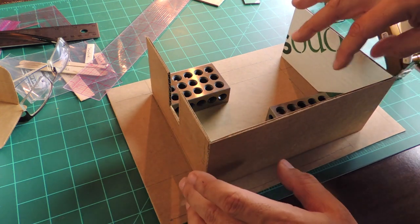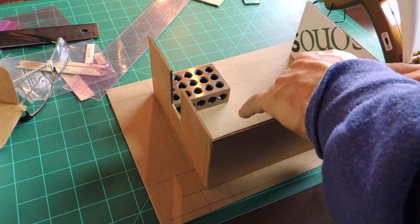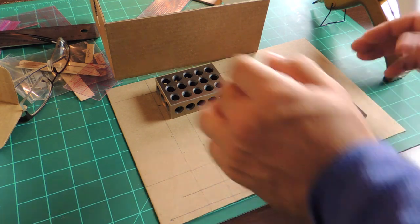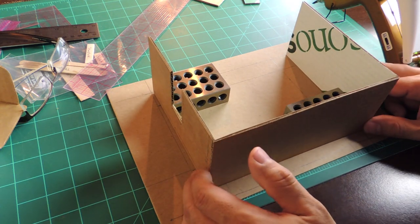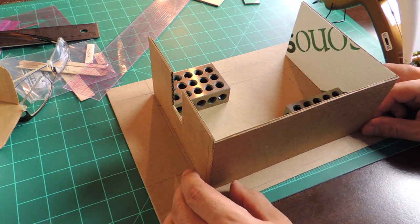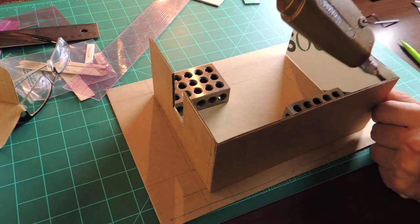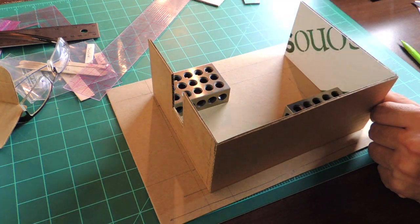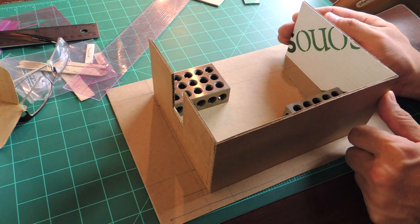Alrighty. So I'm going to try to do the other side here. And I also use a lot of dry fitting, because sometimes I don't make a straight cut. Sometimes it's not perfect, and I'm not perfect. So there you go. You may want to dry fit it as many times as possible, so it's about the right size that you want it to be. I go back and forth with that. I reinforce things with the glue gun. And if you're gluing it on the inside, it's really not going to pop on the outside, so you don't really have to worry about if it's going to get messy or not. It's just the way it is, right?